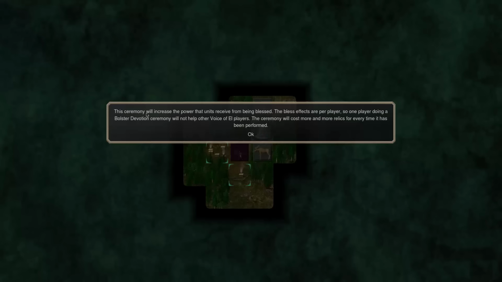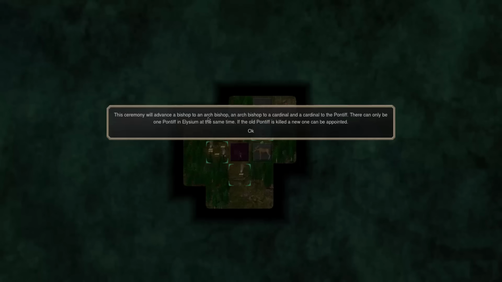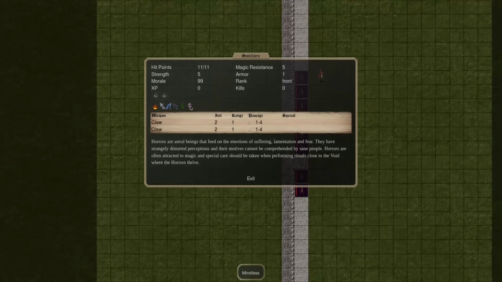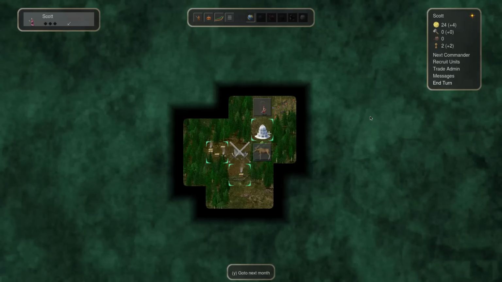Bolster devotion increases the power that units receive from being blessed. And the ceremony of mastery takes my archbishop and makes him a cardinal, which is going to give him access to more powerful spells in combat. Alright, so I can't do any of those things right now. I really wonder if I can banish these guys. I wonder how you can tell. Well, you know what? Let's just go for it. See what happens.